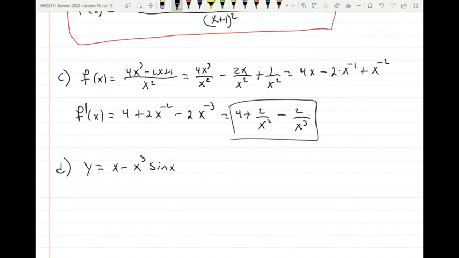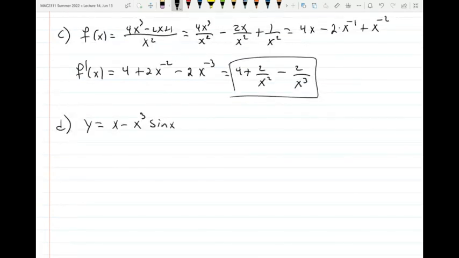So give it a try. And write product rule here to remind you. So f times g prime, this is f prime g. Derivative of the first times the second plus the first times the derivative of the second. Okay, so y prime is 1 minus, okay, let me write it down and then we do it in the second step. Right? So it's 1 minus the derivative of this product.